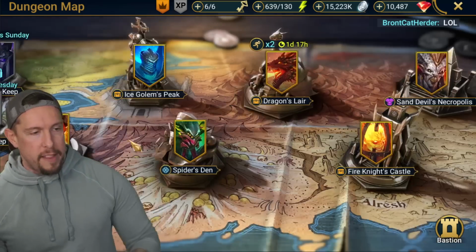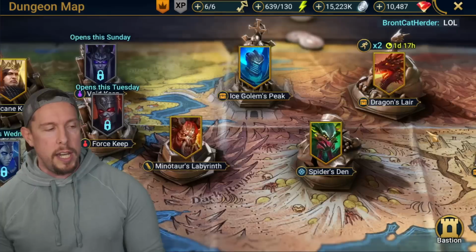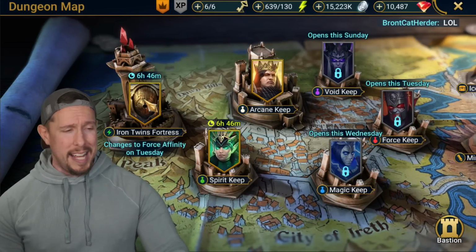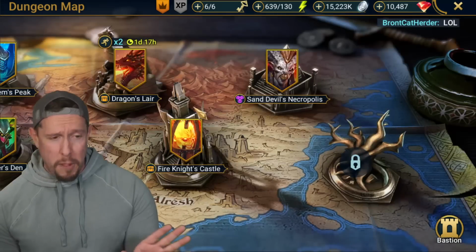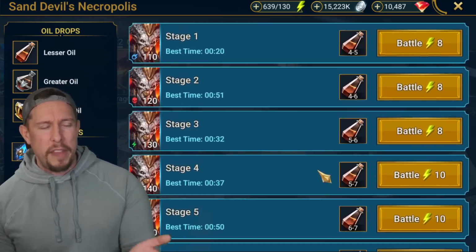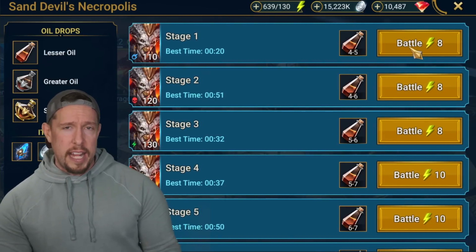You know what Minotaur's Labyrinth is. Sam Devil's Necropolis, guys, is a brand new dungeon. Like we talked about with the Iron Twins attached to Blessings and Awakening, you don't have to worry about that right now as a new player. Same thing with Sam Devil's Necropolis, right? I don't even think new players have access to this right away, but once you do, using a little bit of energy to farm like stage 1 is totally cool.